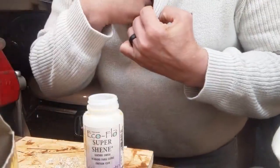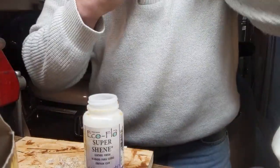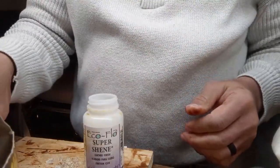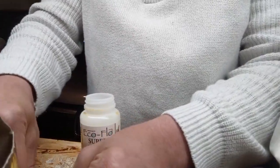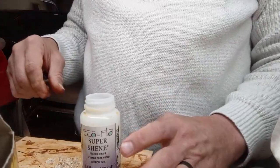I give these away to anyone who asks, and I'm wearing one myself. I just keep it inside my shirt because it's for me. It's not to brag or anything. It's just for me to remember. But anyone who asks me, I give them away to them. And if somebody wants them as a gift for somebody else, then I charge them a little bit of money and donate it to my church.